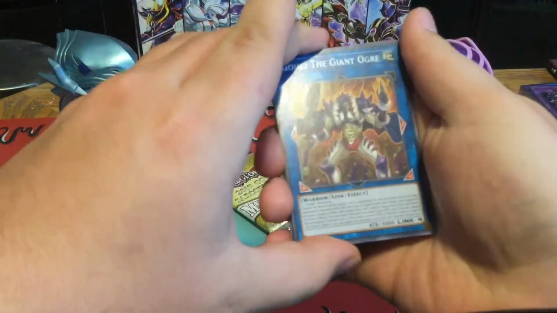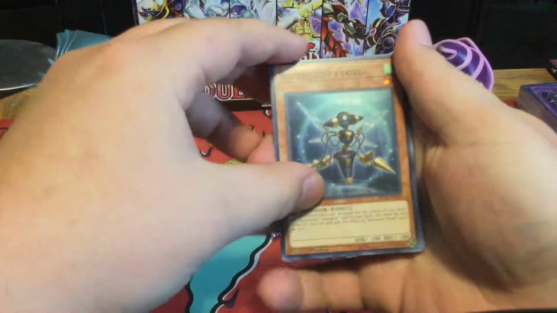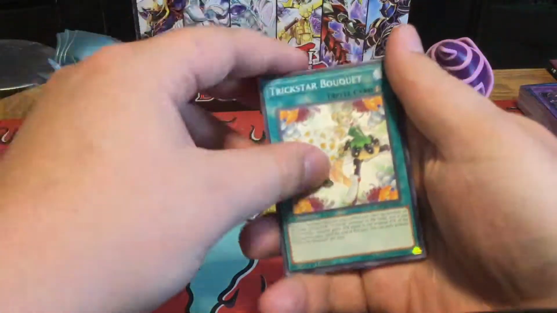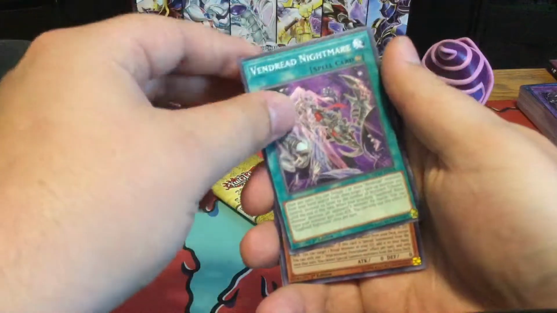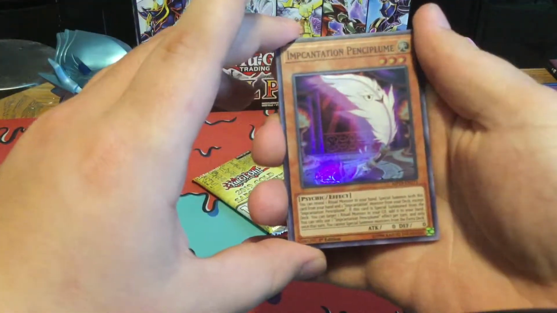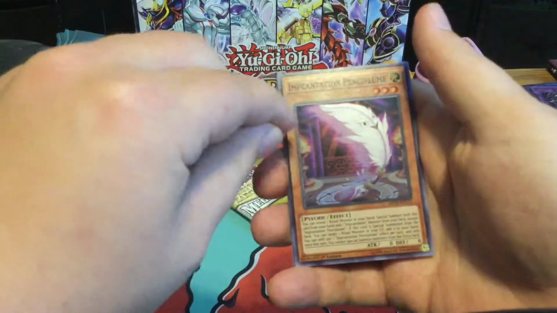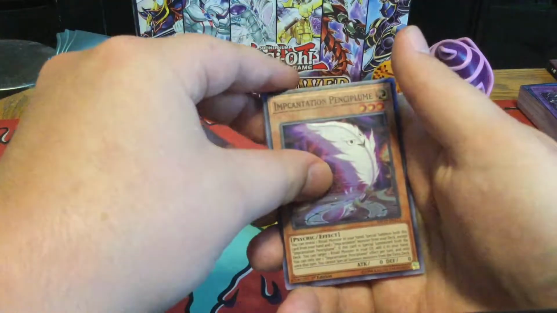So we got Goki the Giant Ogre, Altergeist Pixel, World Legacy World Wand, Trickstar Be Cute, Walking the Dragon, Vendread Nightmare, and then we got Invocation, Pencil Plum. I'm probably saying it wrong, but yeah, this is the second time that we pulled this card.